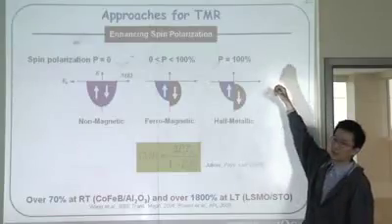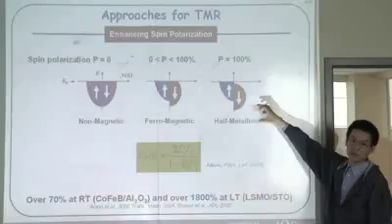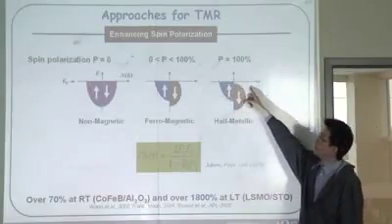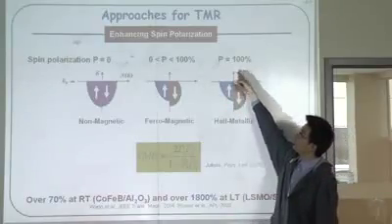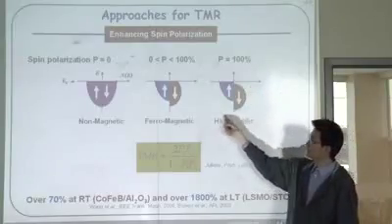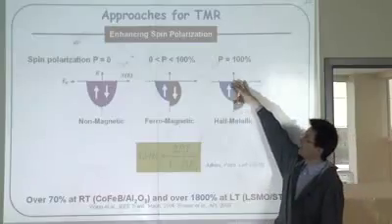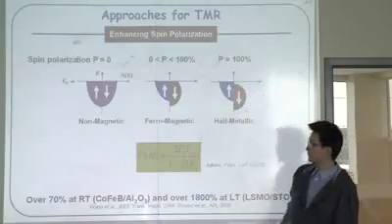In the very extreme case, the spin down band is completely shifted away from the Fermi level. And if you look at the electrons, it is completely dominated by spin up electrons. And the spin polarization at the Fermi level is 100%. This kind of material is known as a half metal. It's metallic in the spin up band, but insulating in the spin down band.